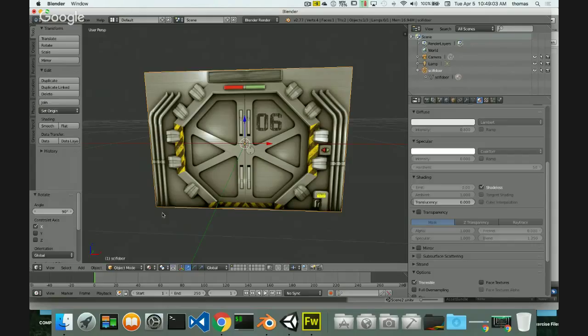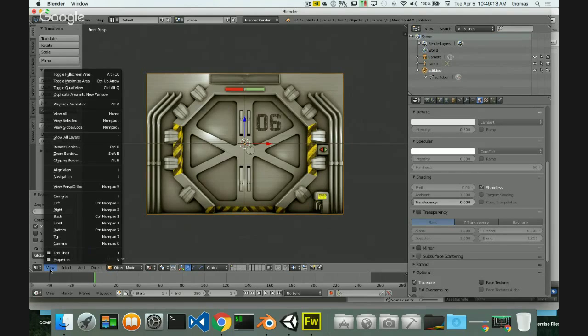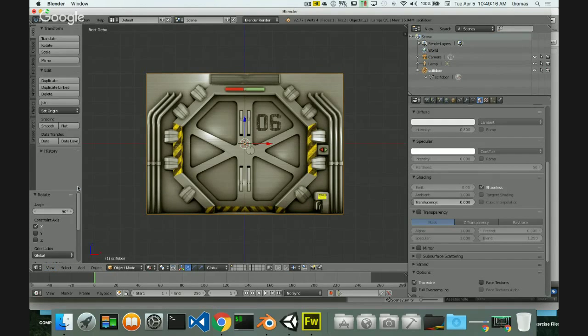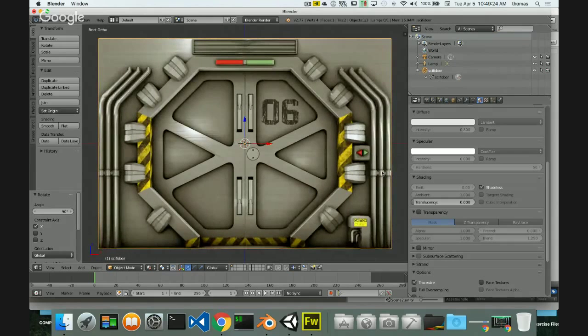I want to modify my view, right? So if I go to my front view, this is what I want. And what I also want to do here in Blender is go to View, look at perspective and orthographic, and go to front ortho mode, so it's perfectly flat. So I'm looking at a 2D object right now. I'm going to bring this up to speed here. So this is the door that I've got brought into Blender.